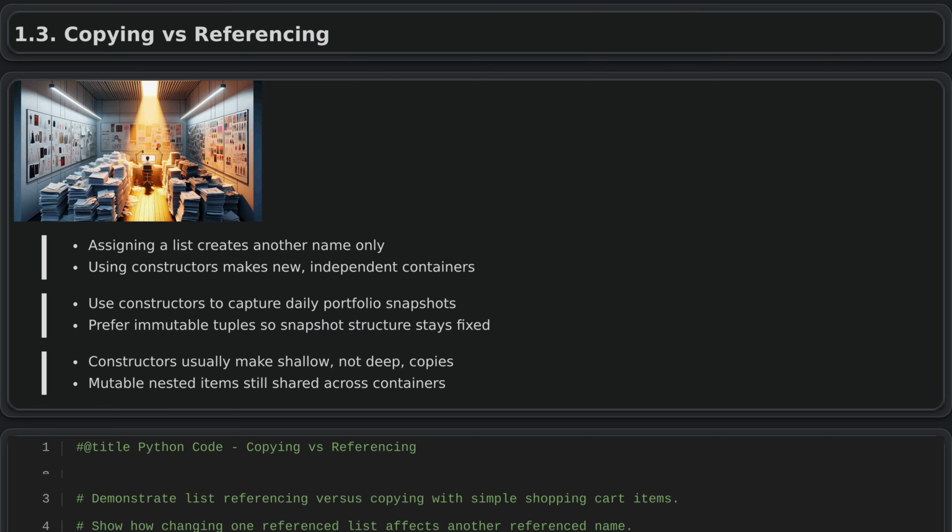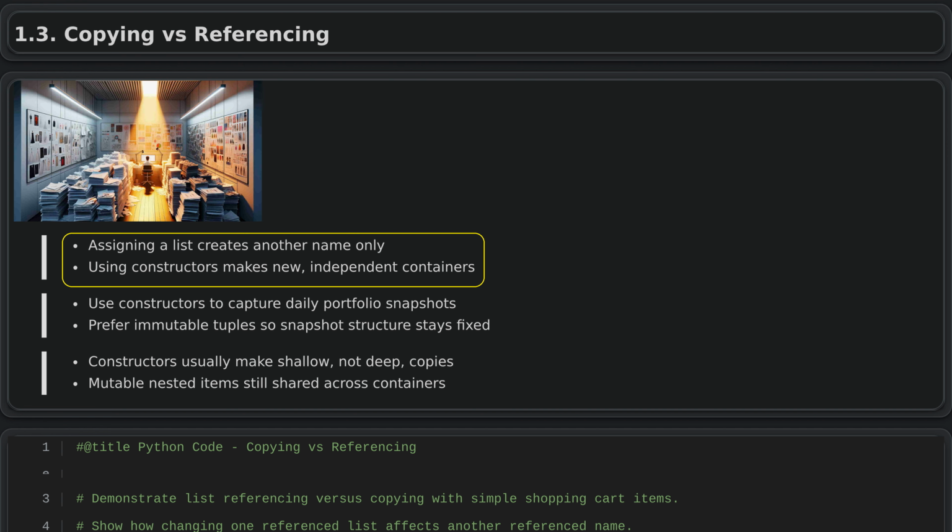Copying versus referencing. When you build new lists or tuples from existing data, it is important to know whether you are creating a true copy or just another name for the same object. Simply assigning one list to a new variable does not make a new list.